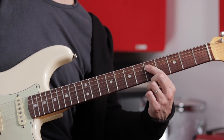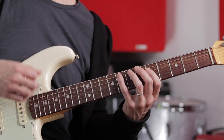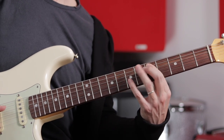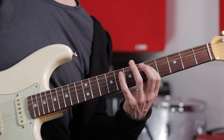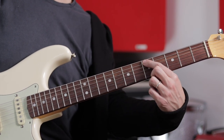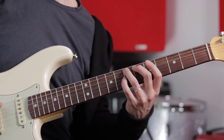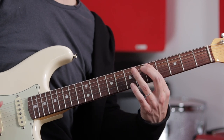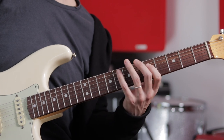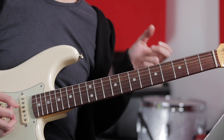Then we're back to the G. And then over onto the A string. So we've got G, G, G, F, E, F, E, open A, and then D. And then we finish with E, G, F, E, D. And that's pretty much it.